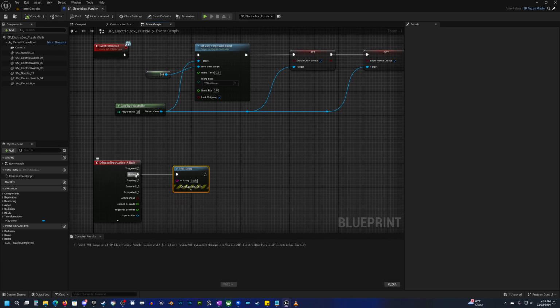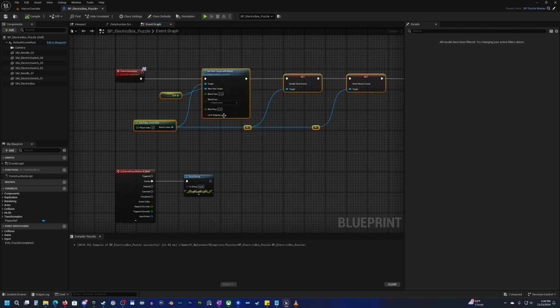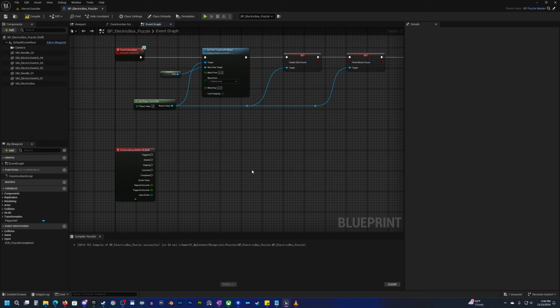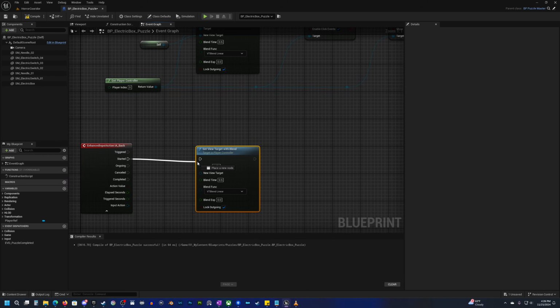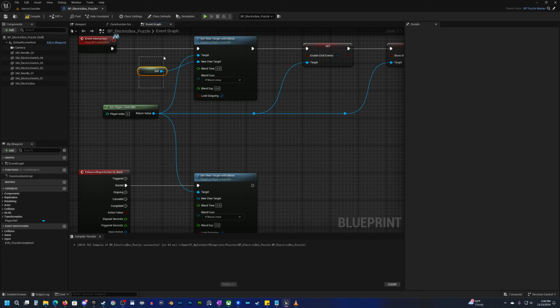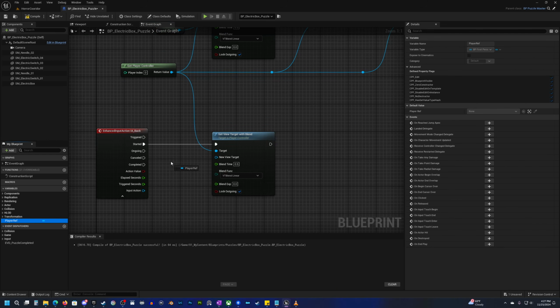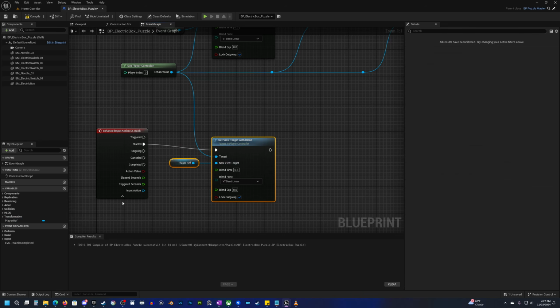So what we want to do here is essentially do all of this, but kind of the opposite. So I'll go ahead and delete that. We want to do this set view target with blend on started, and our target will be the player controller. This time, though, the new target will not be self. It will be the player ref because we're going back to the camera that we have on our player.